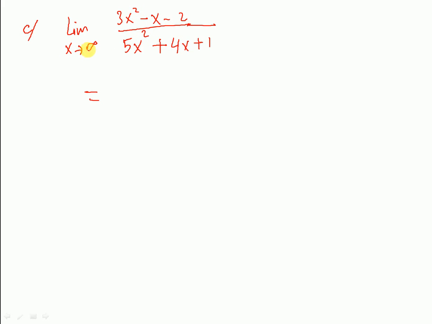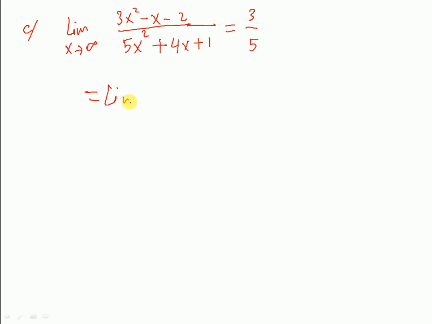then when x goes to infinity, the value of your limit should be the coefficient of the top divided by the coefficient of the bottom, which is 3 over 5. That is the shortcut. But if you want to explain this, remember we have to divide both the bottom and the top by the largest degree, right? In this case, the largest degree of the bottom is x squared. So we have to divide x squared into the bottom and the top together.